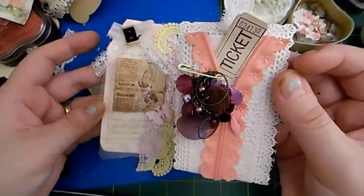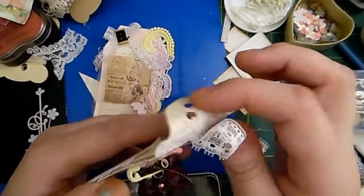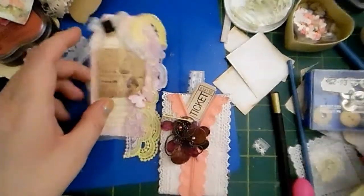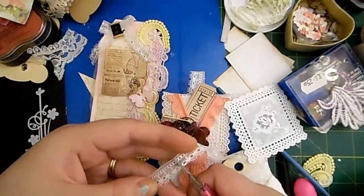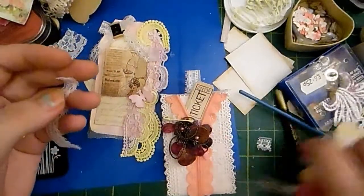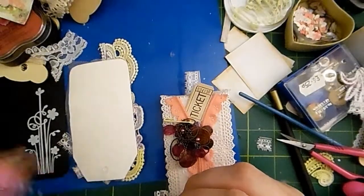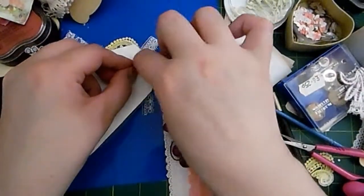So, I've now made two. Well, this is a pocket. And when I go shopping tomorrow, it'll have old-fashioned buttons. It'll hold all that. And that's how it closes. I'm looking around. I'm just going to snip myself off some of this trim, and I'm going to glue it on the back, like I've done on that one. And then you've got the back to write on then. Just cut the excess off.